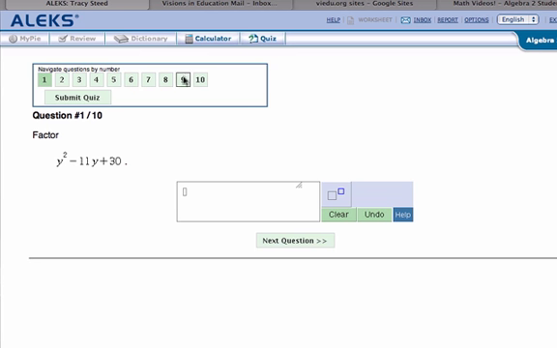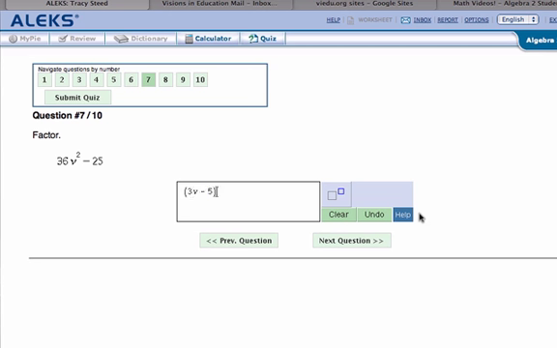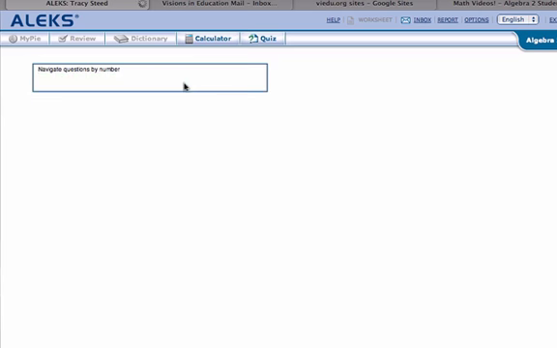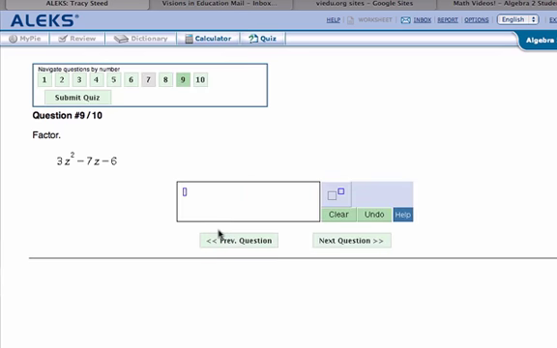Now if you notice, I'm going to have to click on that twice, but you can get to question 7. Okay, and then you can go ahead and just practice these questions. And then you can either hit next question or skip over to the next question that you wanted to practice, and just kind of see how you do on those.